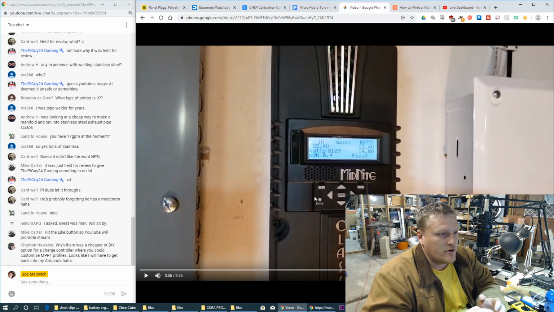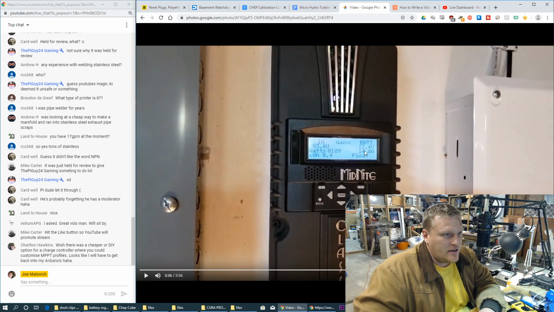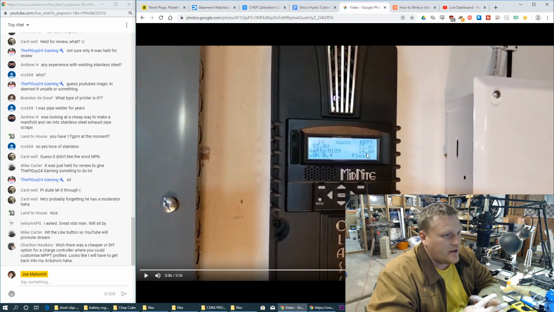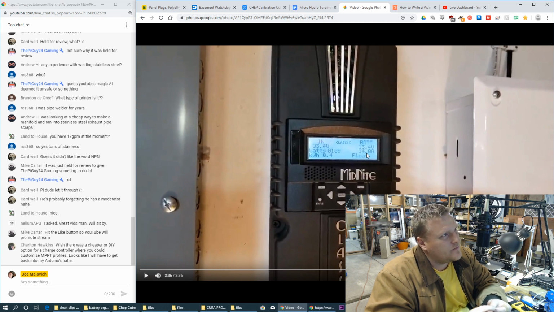Because so far the batteries have been too full, and I don't have a good way of putting enough load on them to really test this. I can only put about, so see here is 14 amps. But I can only put a load of about 7 or 8 amps on it right now. I don't have any suitable 12 volt loads. Well, maybe. I don't know, I could wire some stuff up.